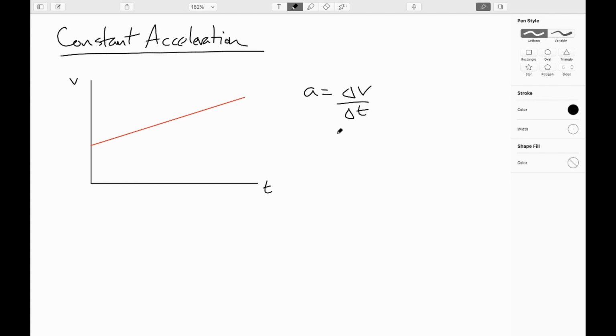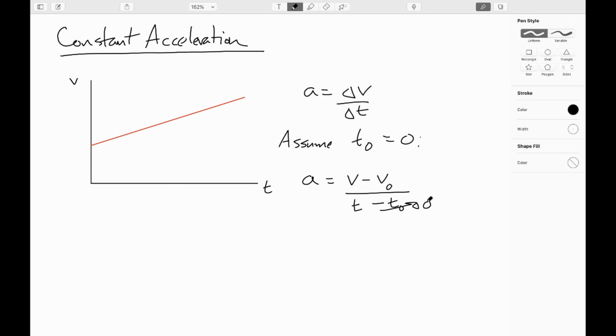Now, as we're going ahead and doing these things, we're going to tacitly assume that our initial time, t0, is equal to 0. If it isn't, it's not the end of the world. Usually what you can do is just rejigger your time coordinates to make the initial time 0. And I'd say 99.44% of the time it is. So with that assumption in place, the acceleration is the time rate change of the velocity. This would be the final velocity minus the initial velocity v0 over the final time t minus the initial time t0, but we'll just set t0 equal to 0 to make things a little easier.